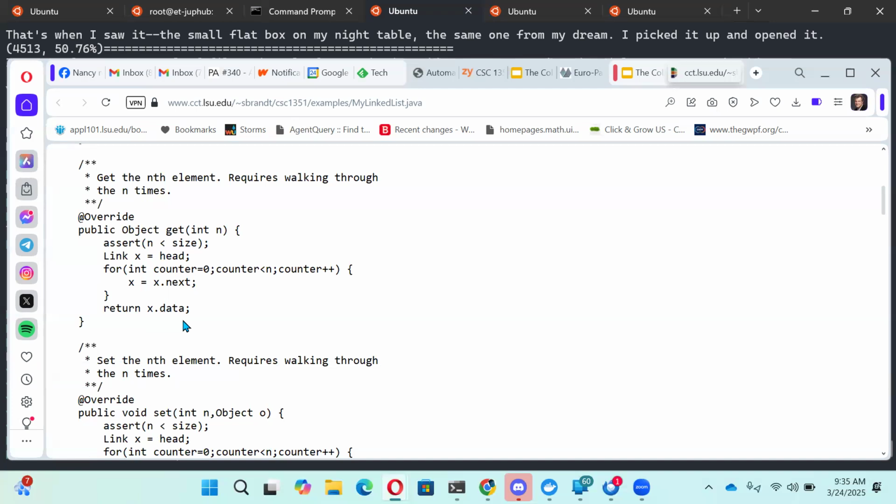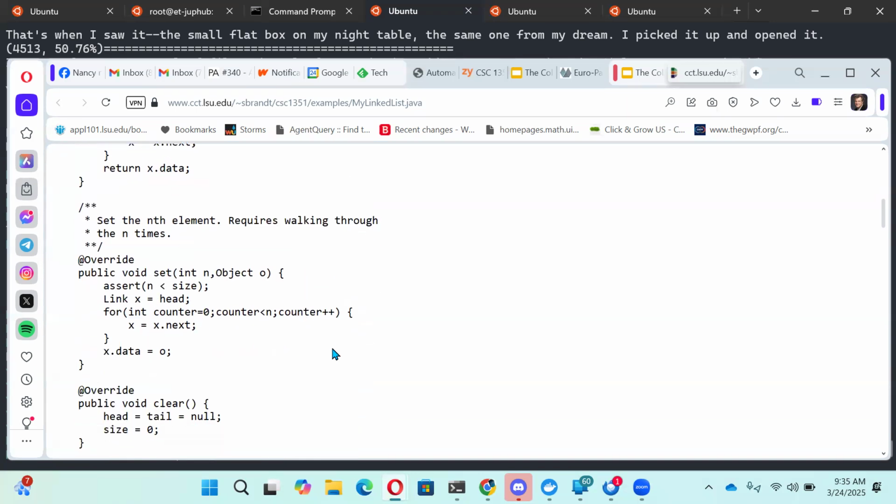It's walking one step further along the index. Right. You have to walk through the thing instead of plugging it in. All right, so let's look at the set method. The set method looks kind of the same. I have an object O, and all this part is exactly the same.